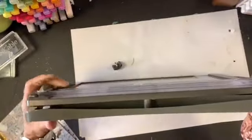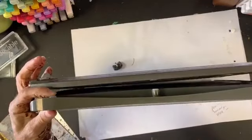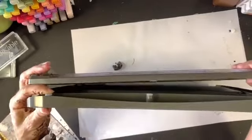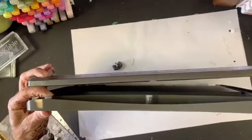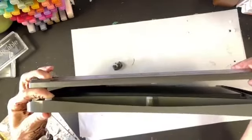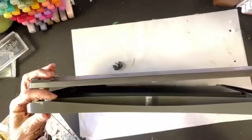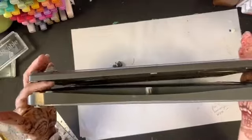One is much higher and thicker made, because that's probably where a lot of the weight is. If I turn it this way, here you can see the thickness, and here you can see just how thin that is. It doesn't make it feel any less sturdy. Sometimes you think it's less quality or whatever. No, it has just a really nice feel to it. So you can see that.